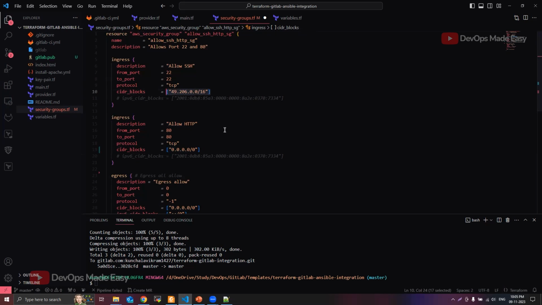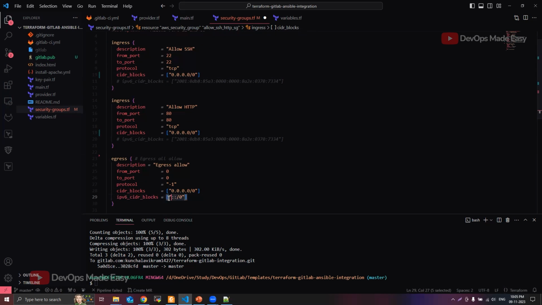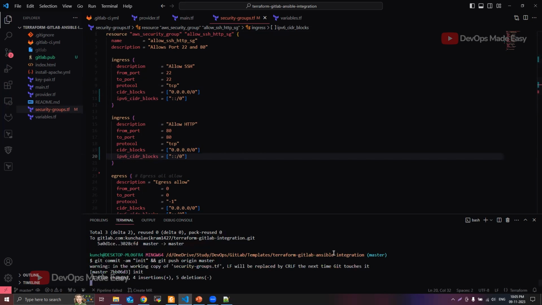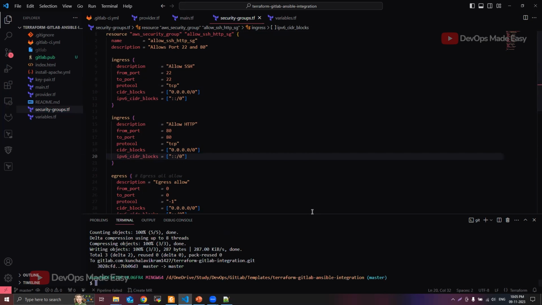We have to allow more perfect IP addresses, so I'm going to replace or revert all these changes, and then simply run it again. This time the runner should be able to connect to these instances to configure them.